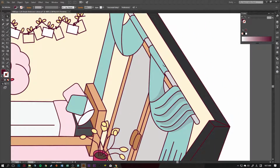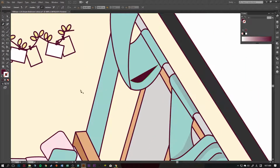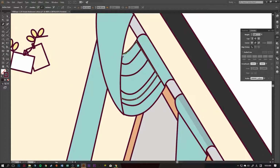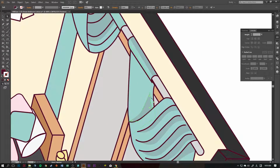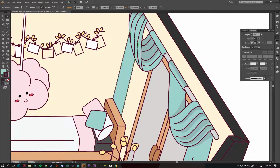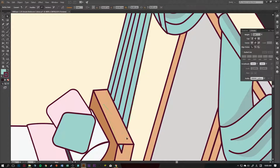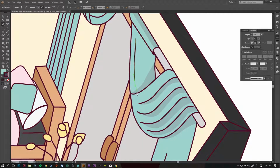So I did explain to you guys a little bit about the process of making this. Obviously you can see it's a Japanese style apartment. It's not really a dream apartment. I've kind of labeled it as a dream apartment, but it's just a fun thing that I'd like to have, or a place I'd like to live, I guess, with whatever I found in The Sims 4. So I basically made the room in The Sims 4, and then took a screenshot of it, and then I took it into Photoshop, and then I drew all over it, and then I brought it into Illustrator to turn into this beautiful piece. It's a really long-winded process.